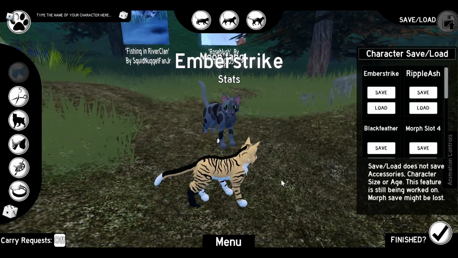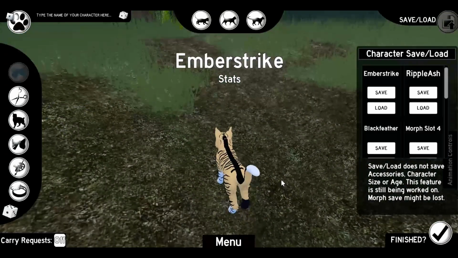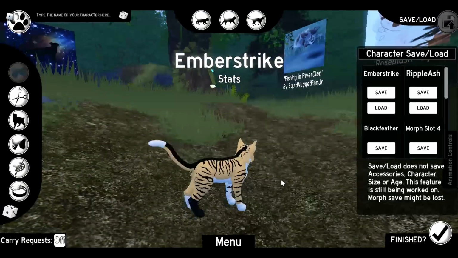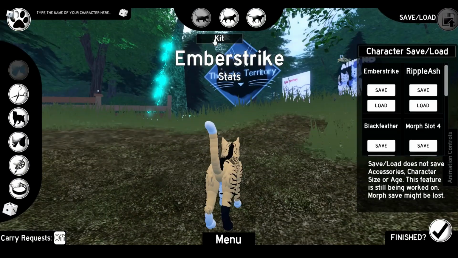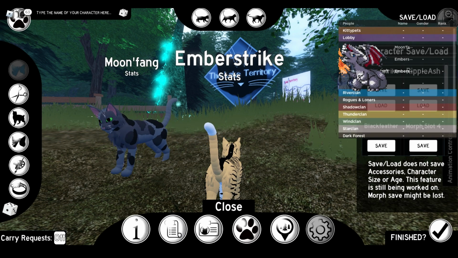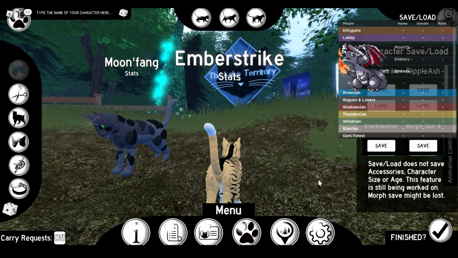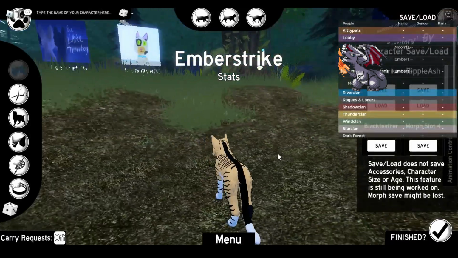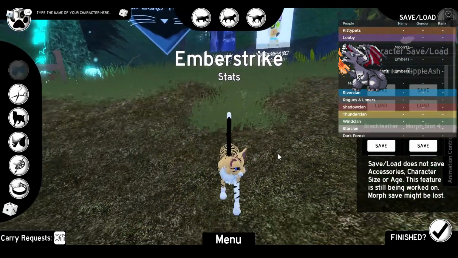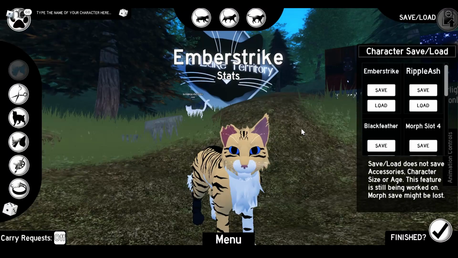And if you sit for long enough or something, I'm not sure what really causes this to trigger, but if you sit for long enough, you might get stuck in sitting and you can't get up. Best thing to do is either size up your morph or go into the menu and the settings and click animation debug. That resets your character completely. So from there, you will be back to moving around. So moving on from the sizes. I'm going back to the default, reloading the morph.